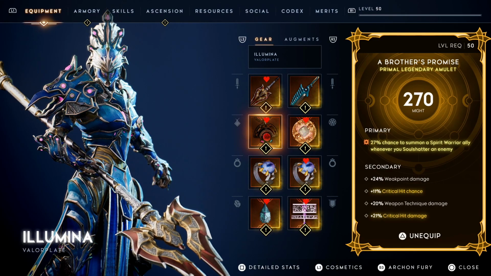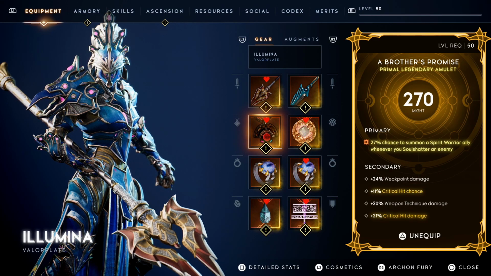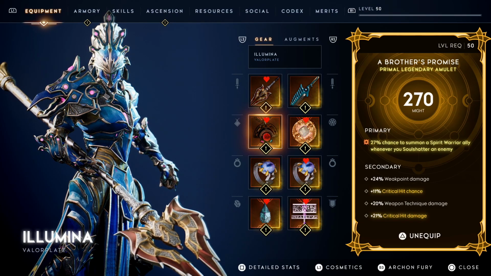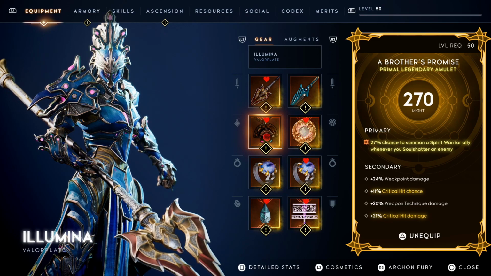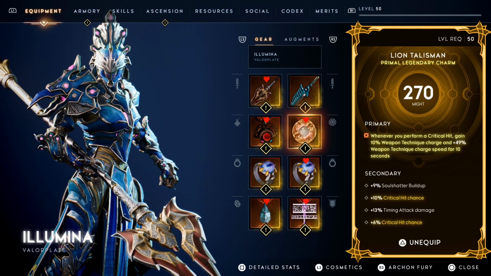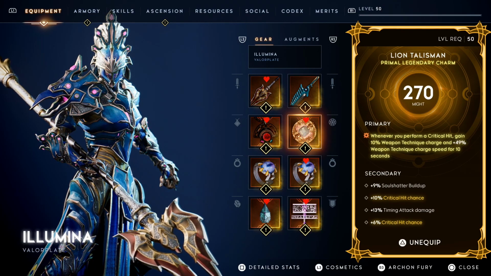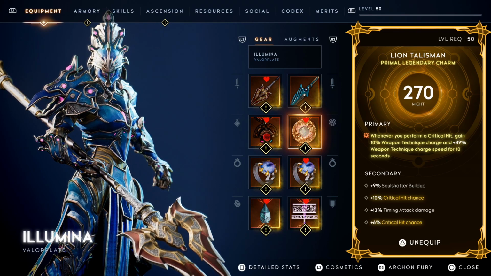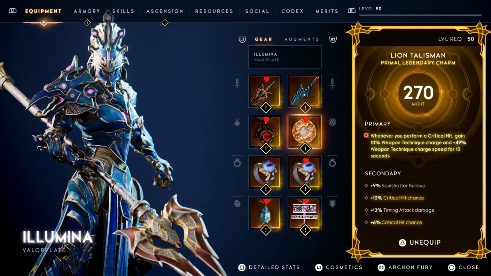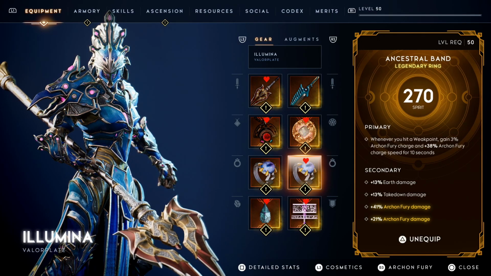For the amulet, we are using the Brother's Promise. Now you don't have to use this exact amulet in particular. I am using this one because of the amazing stats it has on it. Get something with crit chance and then for masterwork make sure to add crit damage. For the charm we will be using the Lion's Talisman. This drops in epic rarity, so look out for that. Once again, look for crit chance on these items.